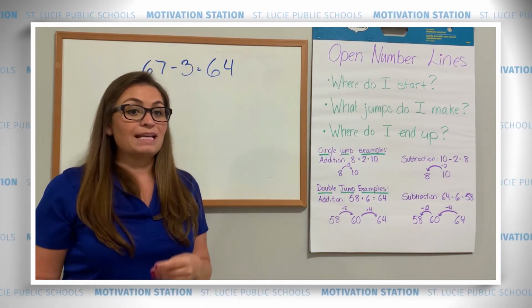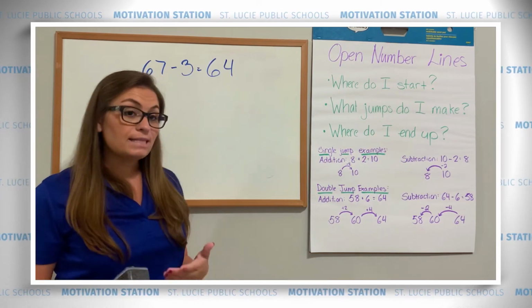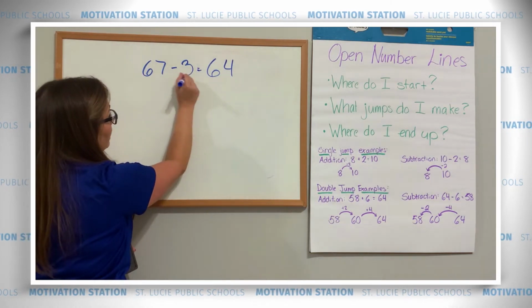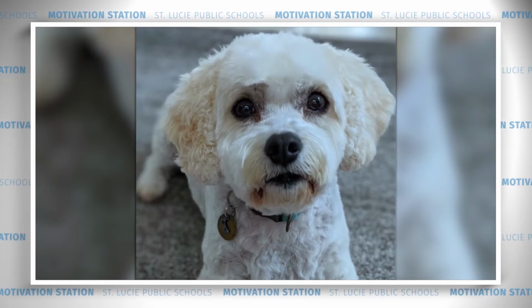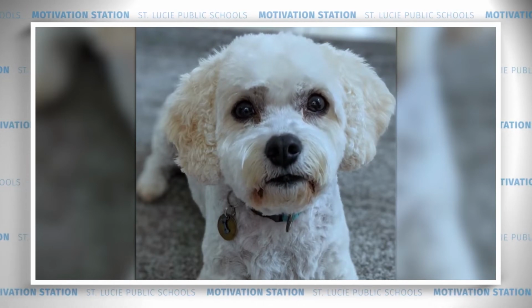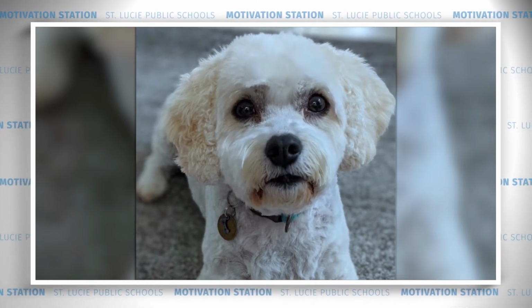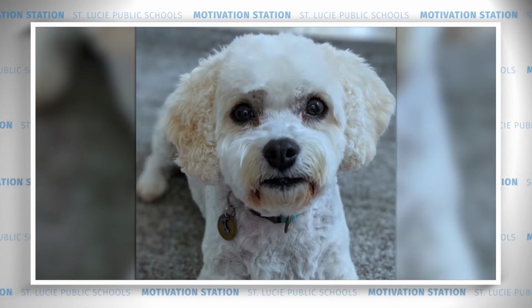You will need to go to the next 10 anytime the number you're subtracting is bigger than the ones place of the number you're subtracting from. Here the number I'm subtracting is smaller. Oh, like 72 minus 8, because the 8 I'm taking away is bigger than the 2 in 72. Right. Let's do some more.